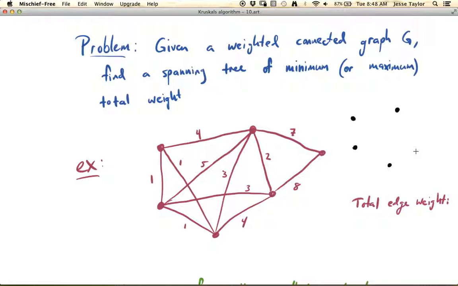So let me just draw a little copy of our vertices. Remember, a spanning tree is going to use all the vertices. So here are all the vertices. So maybe I just choose this one, for example. So 1, 4, 7, 8, 4. So then the total weight is going to be 1 plus 4 plus 7 plus 8 plus 4. So that's 5, and that's 12, 24. So 24 is the total weight of this tree.